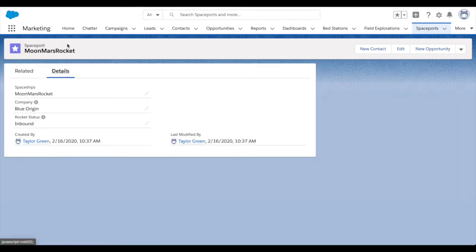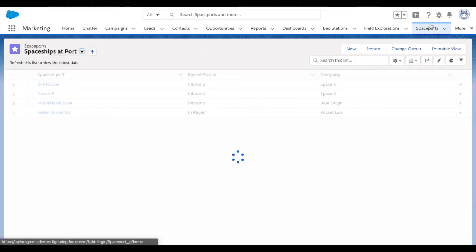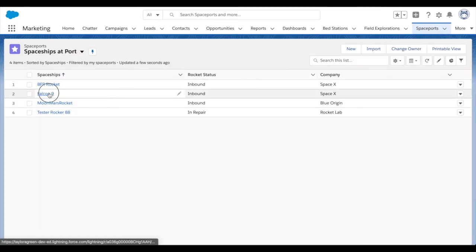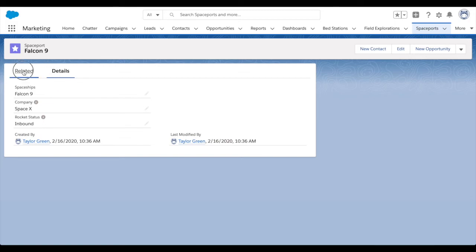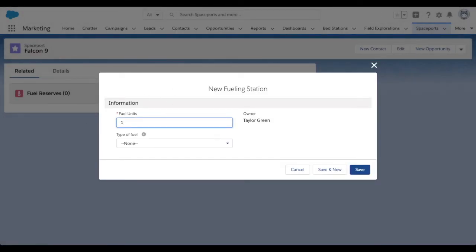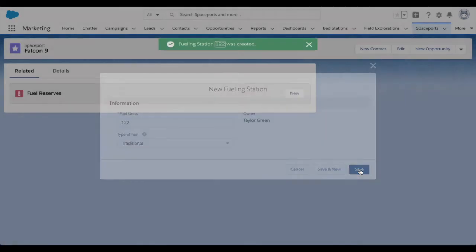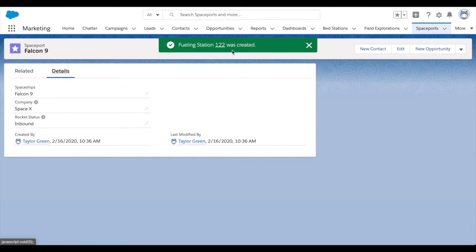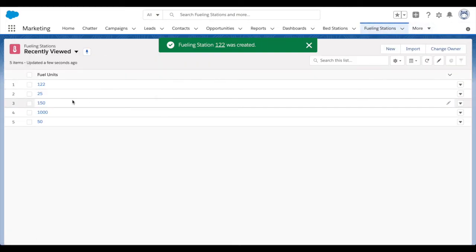That means it's on board of this rocket. I could also say the Falcon 9 rocket, let's say it's inbound, and it's also inbound with 122 units of traditional fuel. And now also if we go back to the fueling station, you'll see we have 122 here.